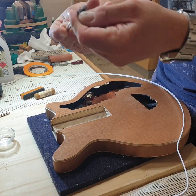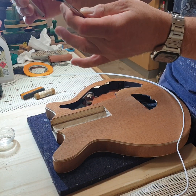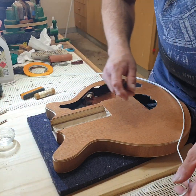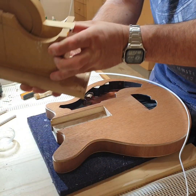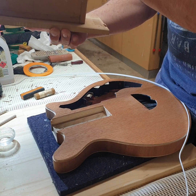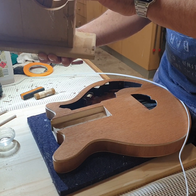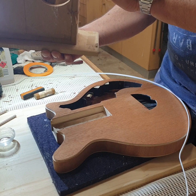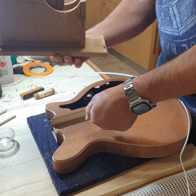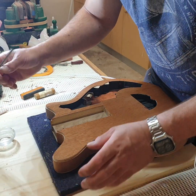I use these brushes. Here's one that I trimmed down with a pair of scissors. Here's another one. I buy these from Stewart McDonald supplies in the US. And I'll have this brown paper tape, which is specially made for binding. The reason why I use this is it's quite strong and it doesn't stretch, and it's less likely to snap when you're pulling across the body of the guitar and trying to hold the binding in place while the acetone dries. So I'm going to go ahead and start.